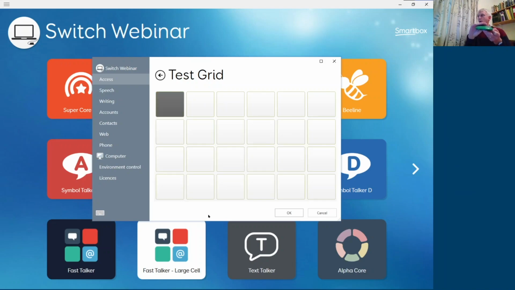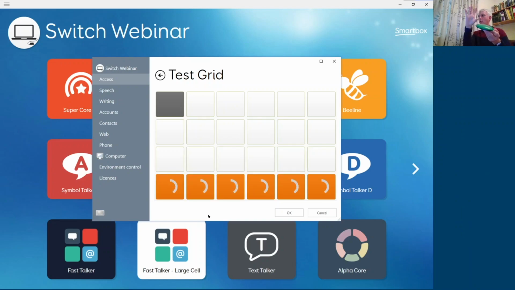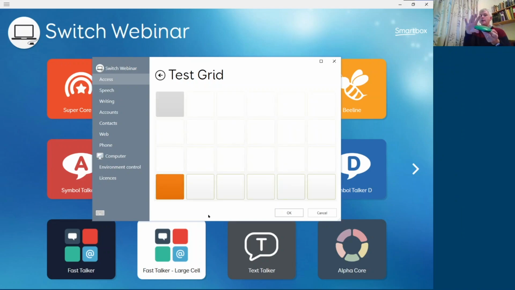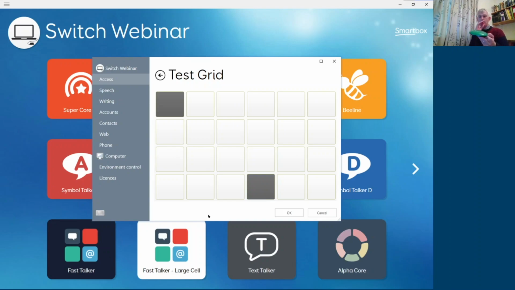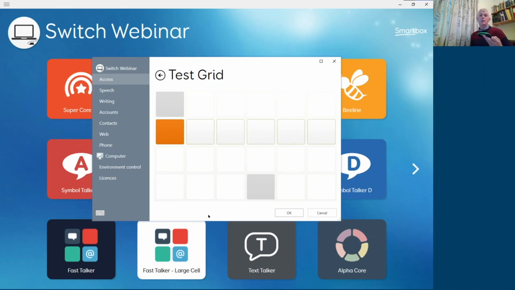This time I'm holding my switch down. I've got hold to advance set. I'm going to go for the 4th row, and then I've got where I want to go, release, and a dwell is made. I can take my time, I can take my hand away, I can think about it. Then I want that row, so I hold, and I move along, all the time holding it until I get to the 4th cell. I release because that's the one I want, and that dwell is happening automatically. So hold, in this case, to advance, and then release. And that feature of dwelling could be used with a tap to advance as well.